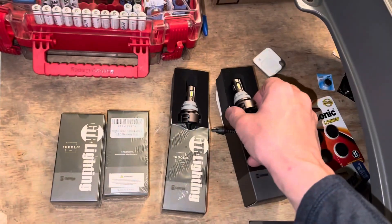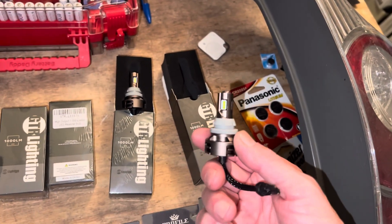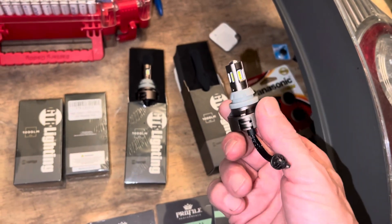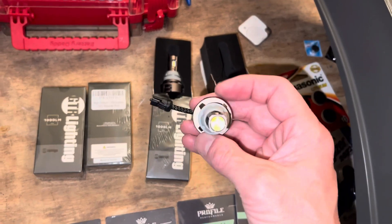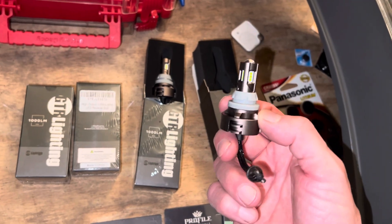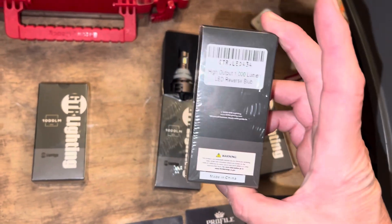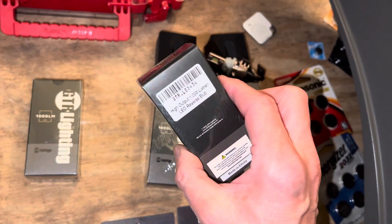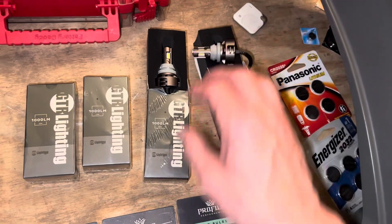These ones here you could say are almost dangerously insanely bright. So if you're having a hard time seeing as you get older and your eyes don't work so well at night and you want a lot of light behind you, this is right up there — the best of the best high output, high performance lighting as a backup light bulb. Here's the part number just to let you guys know, and I'll be releasing the video on the before and after comparison so you can see how insanely bright these things are.